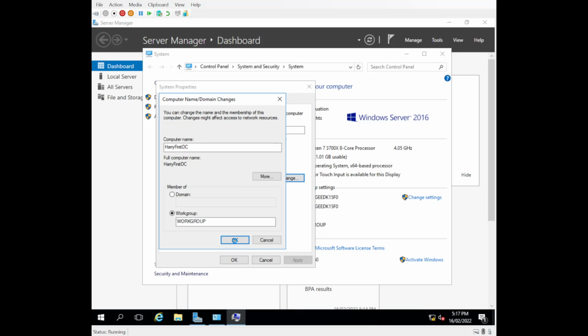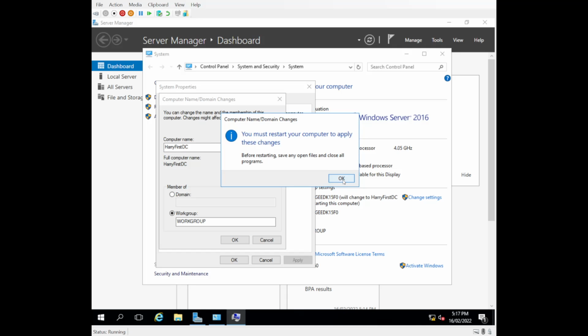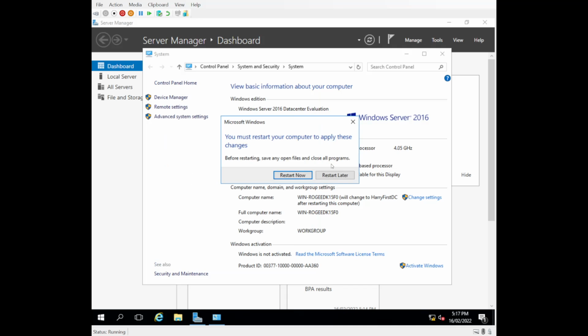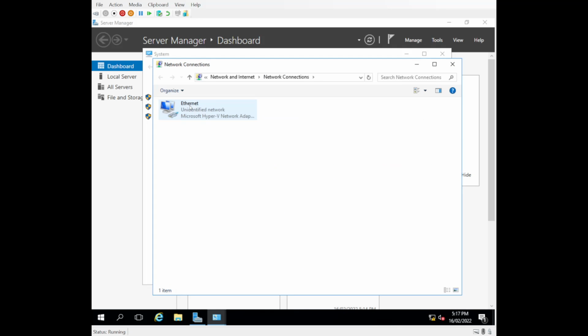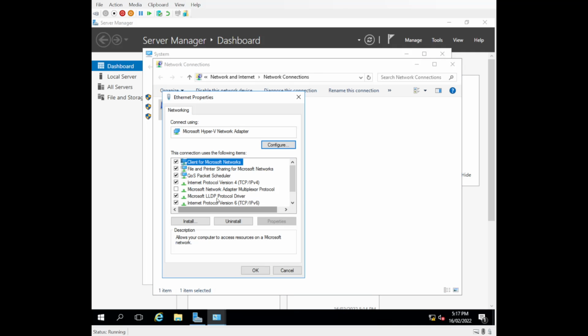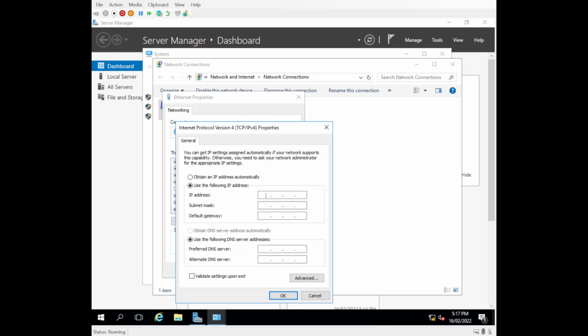Before I restart, I'm just going to change the IP address very quickly. 10.0.0.1, or sorry, 2. My bad. 255.255.255.0, and the default gateway I'm going to put as 1.